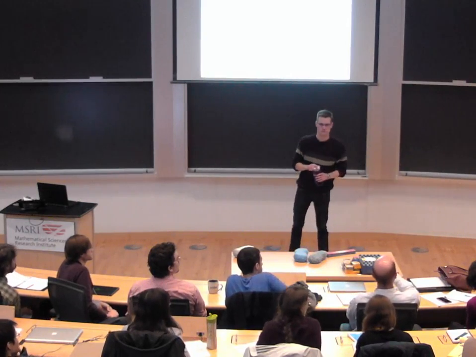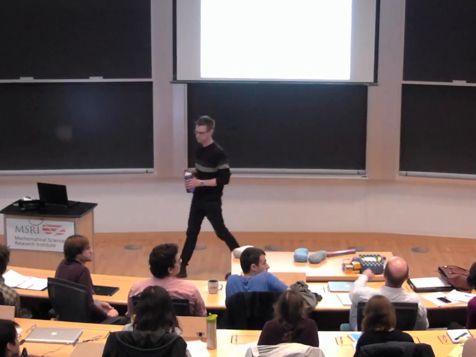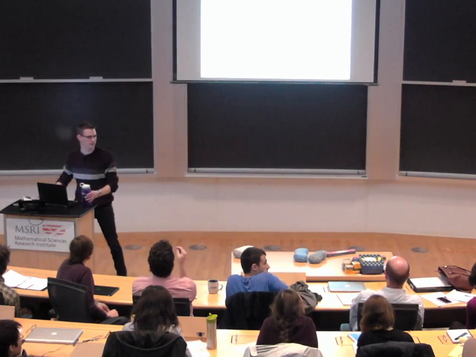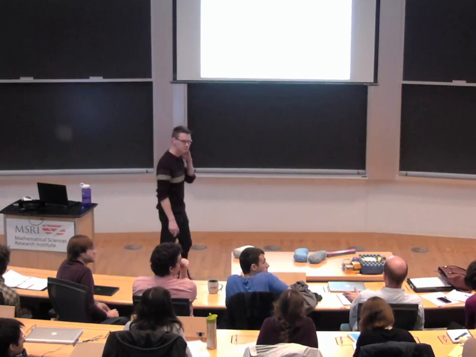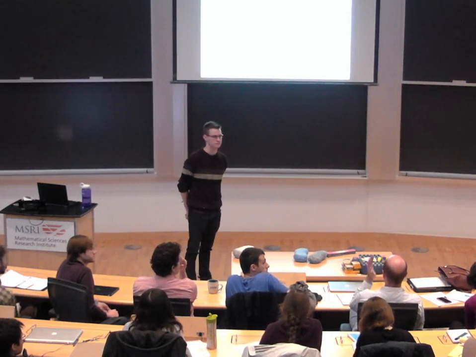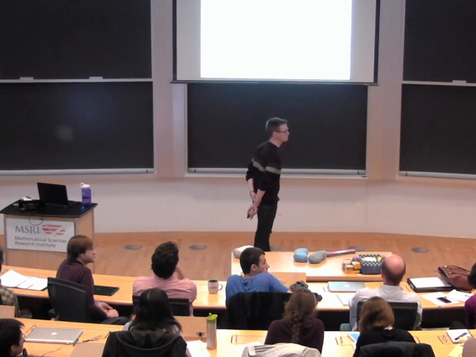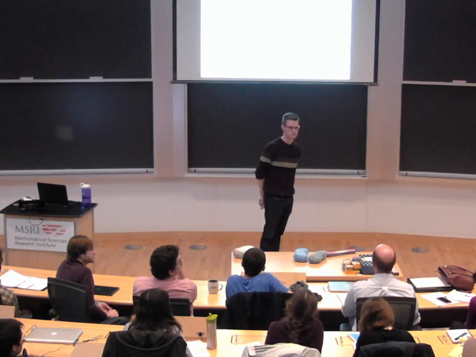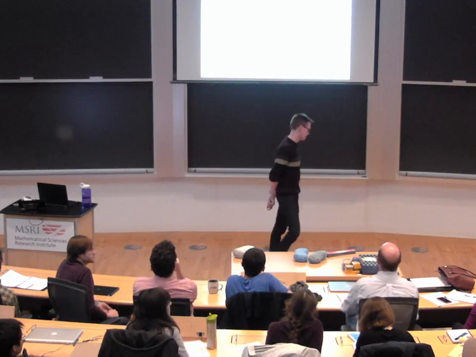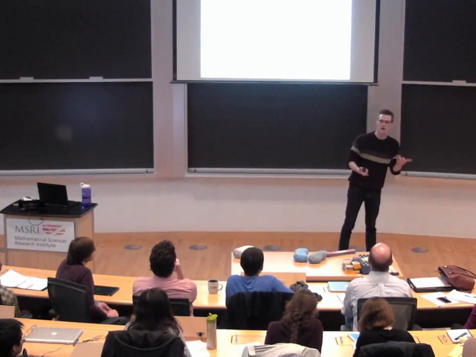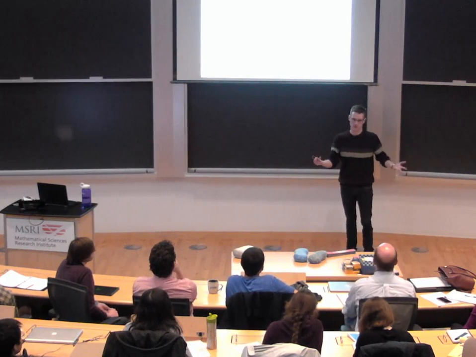Couple quick questions. You mentioned this also works in number fields. Given an elliptic curve defined over Q, it has a 3-isogeny over some extension. Can you use the results over the extension to conclude anything about the behavior over Q? No. I mean, that's a great question, and I certainly would love to be able to do that.